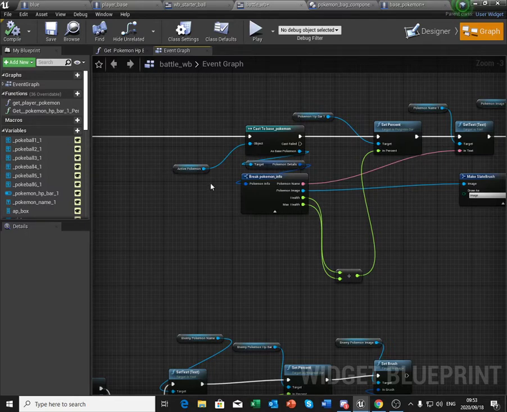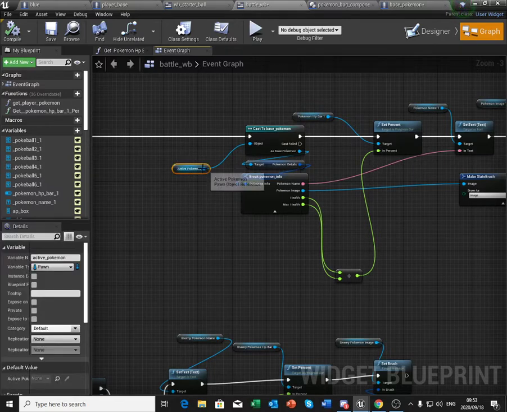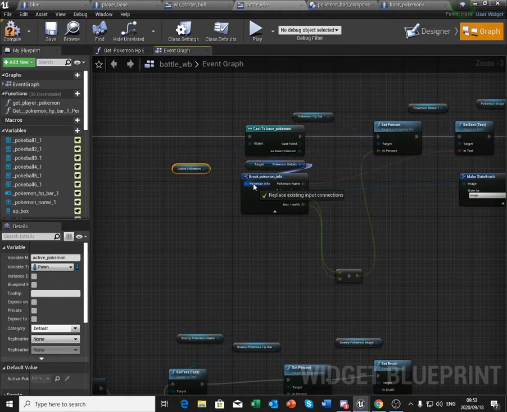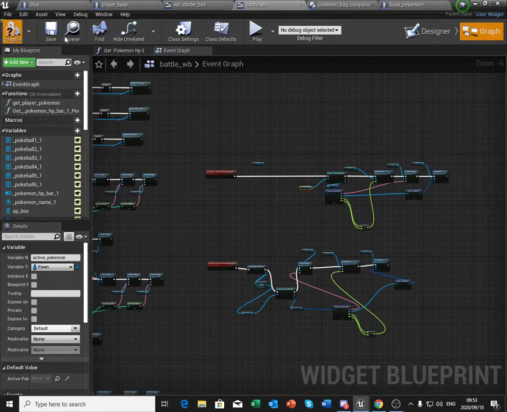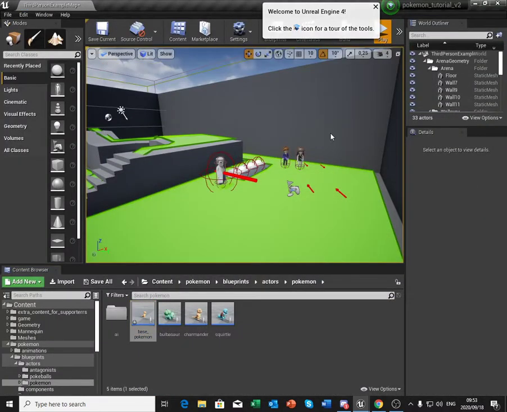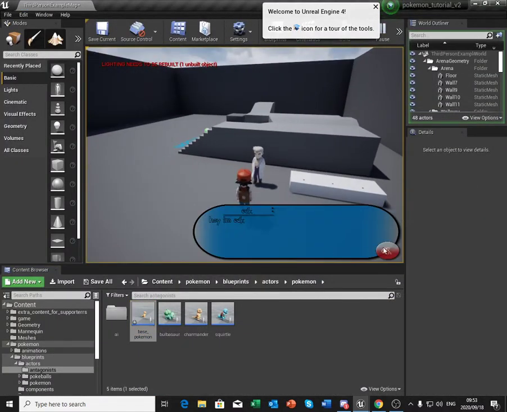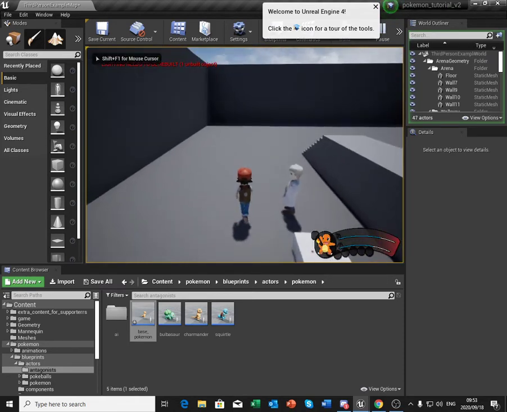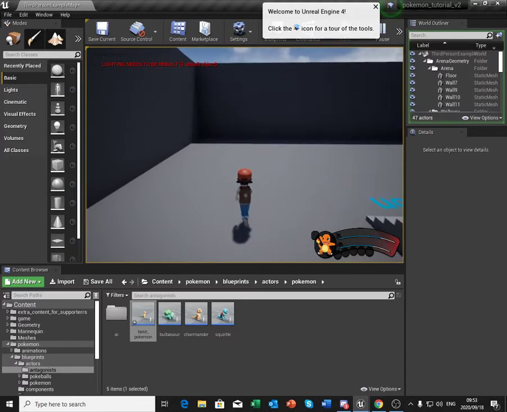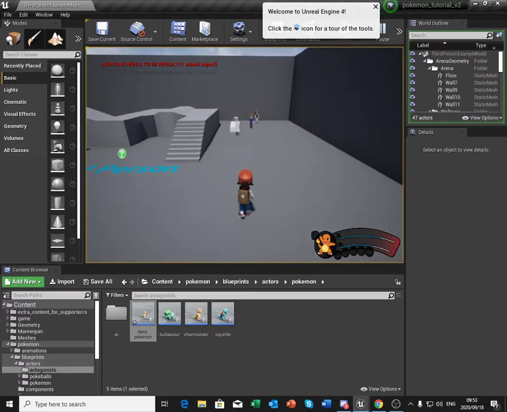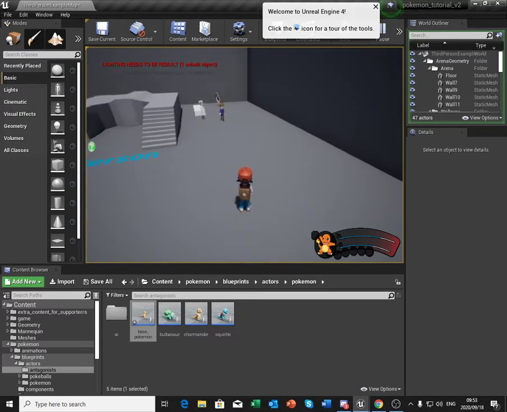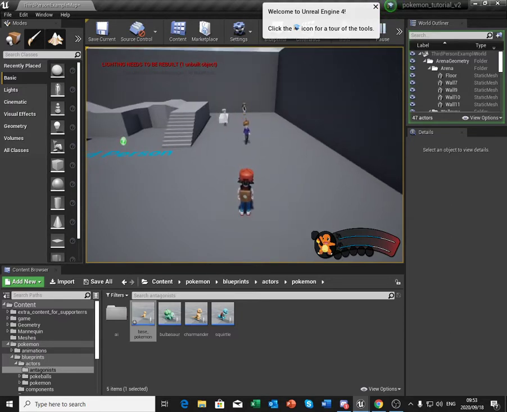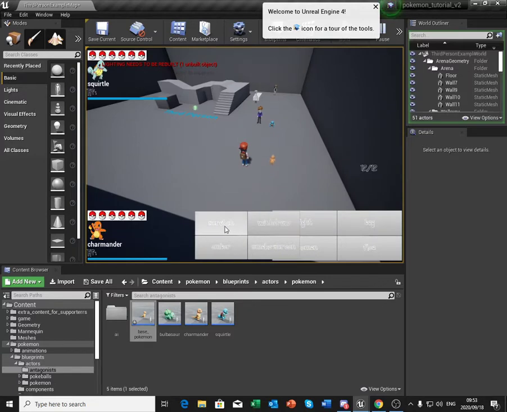Okay, so we've got our active Pokemon. We just plug that in, cast to base Pokemon, get the Pokemon details, and plug it into the break info struct. And now this, for all intents and purposes, should start showing up our health in battle. Now I forgot if we have AP being used or even showing up. It's been a while, but we'll have a look at that now. So let's get blue over here, and the health should be working. So I'm going to scratch Squirtle, and his health should go down.